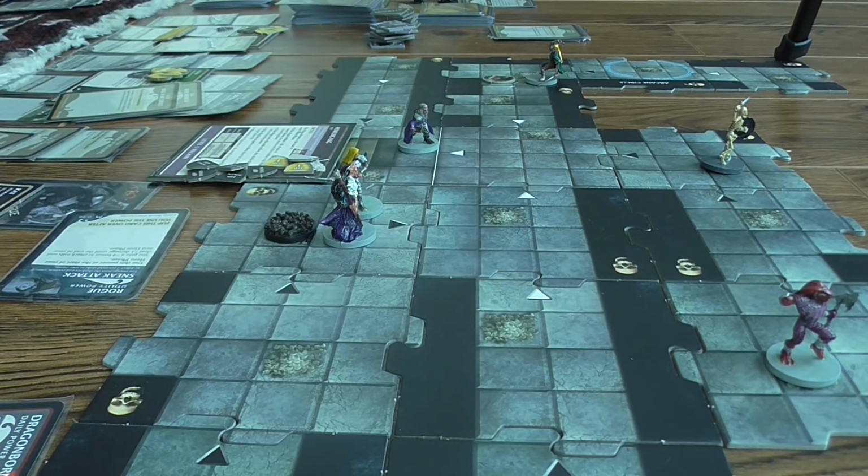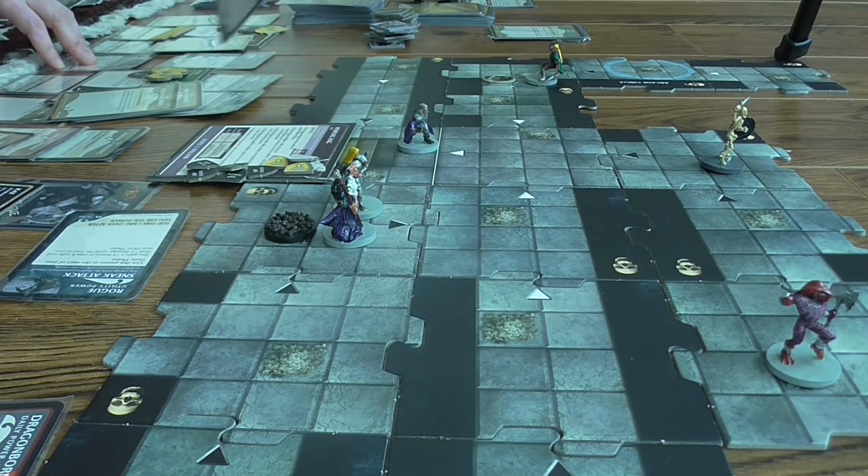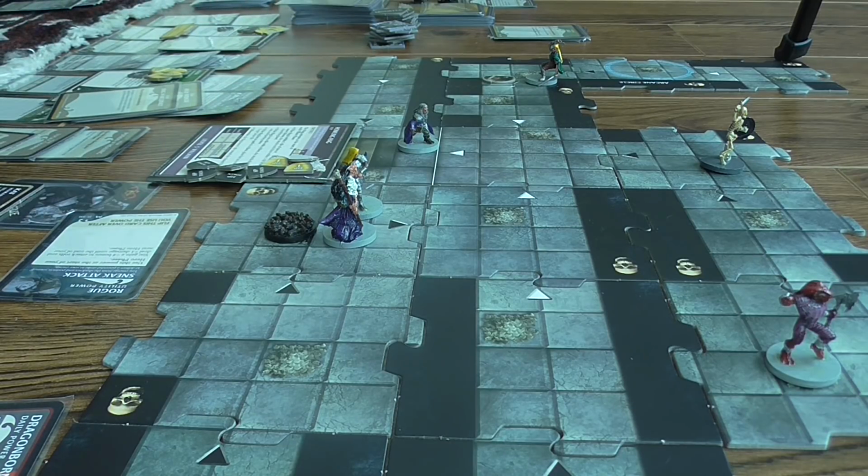Okay, so next up is Thorgrim. He is immobilized. So he can't do anything except attack one monster within 1 tile of us. For a 9, that's not working. He's also going to use healing word to... No, he's not. Yeah. Okay, so that didn't work, so he's going to draw an encounter card.